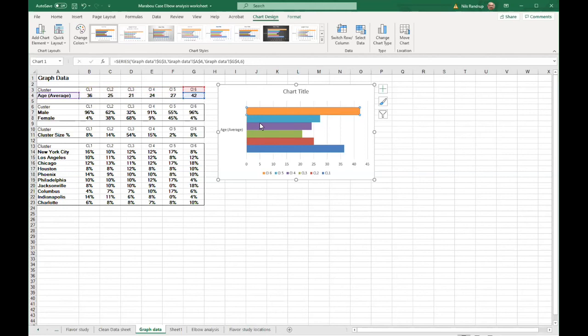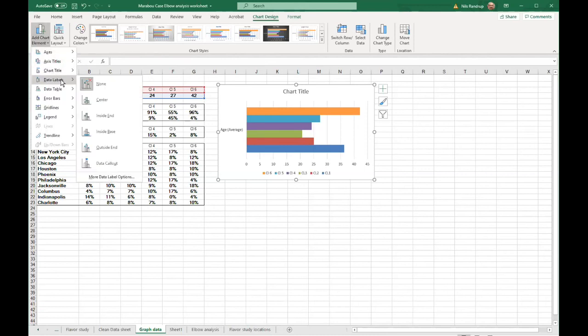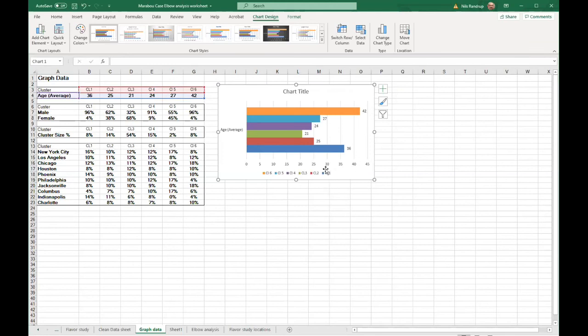So for instance, I'd like to probably have, let's see if we can get the whole area here. I'd like to have data legends on it so I can see it. So then I play around with the legends in order to get that. So data labels here. Let's do outside end. There we go. Then we can see the average grades.